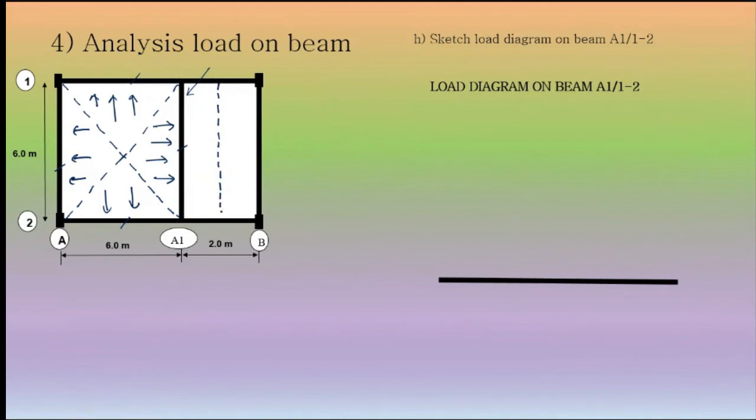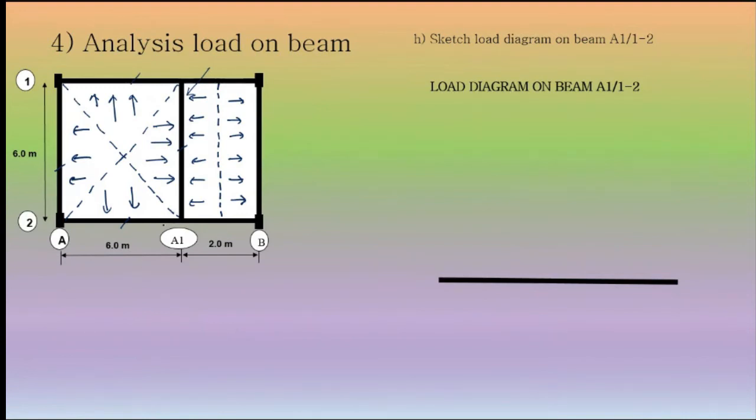So as one-way spanning slab, we divide LX side into two parts and draw the arrow to show the load parts of the slab to beam. Okay, guys. Now what are the other loads on the beam?